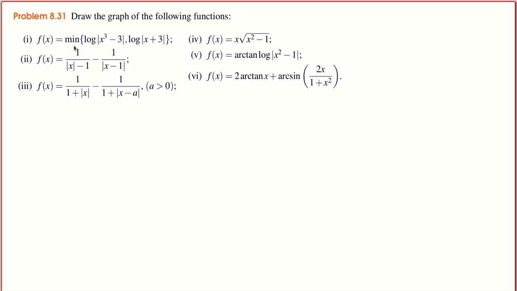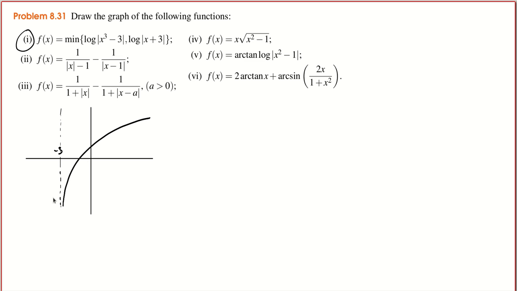So we're going to plot them one by one, and we'll start with the first one here, right? The logarithm of the absolute value of x plus 3 is easy to plot, right? It's just the logarithm but shifted, okay? And of course copied because you have an absolute value. So you have here the vertical asymptote at the point -3, right? Where the logarithm is not defined, and then it looks what the logarithm looks something like this, right? So that's the logarithm of the absolute value of x plus 3.